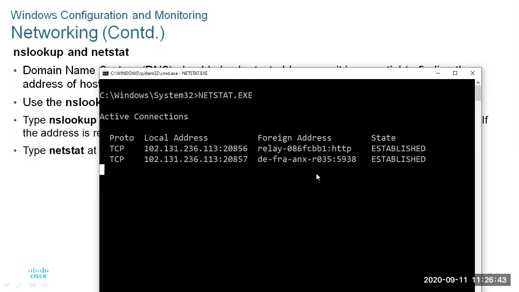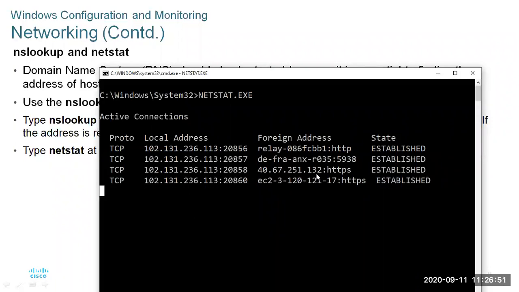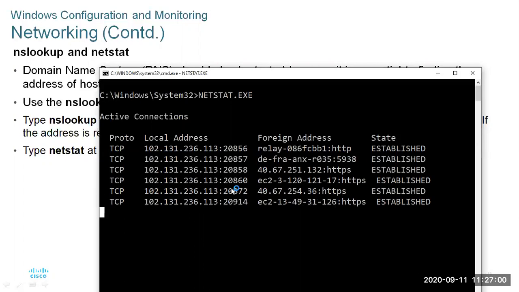So you see, it's going to now give me the active network connections that are currently running on my system. All right, and it's telling me this local address with this port number is trying to reach this public IP address this way.